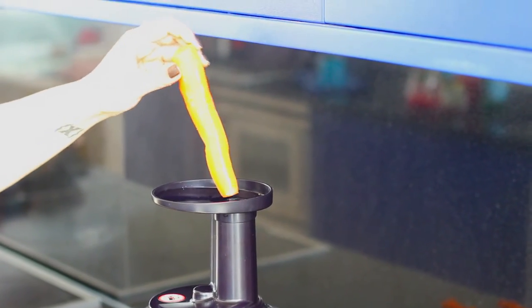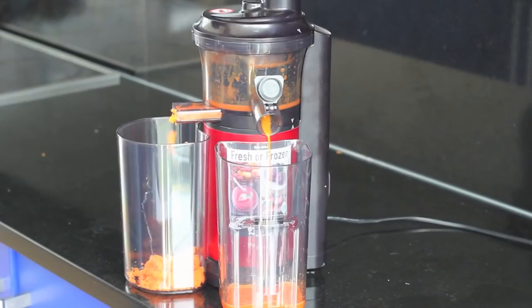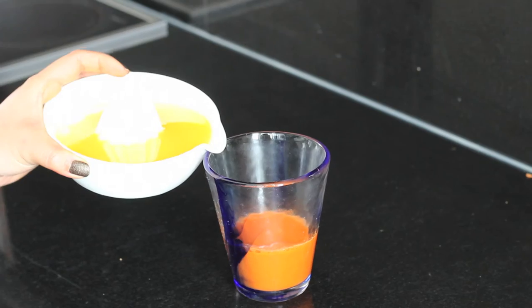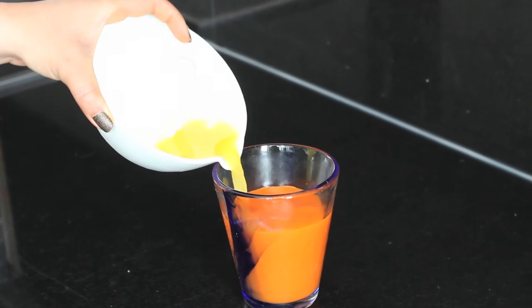Prep everything by peeling the carrots and squeezing the juice out of the oranges. Then basically just chuck all the ingredients in, not forgetting the ginger, and let the juicer do the work. This one actually tastes a lot yummier than I thought it would and might just be my favorite out of the 3.